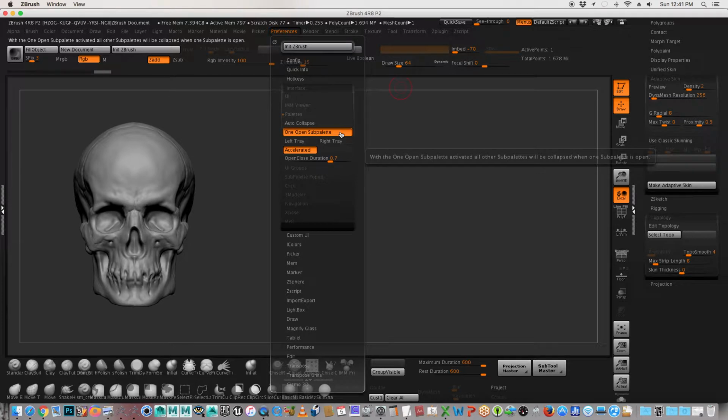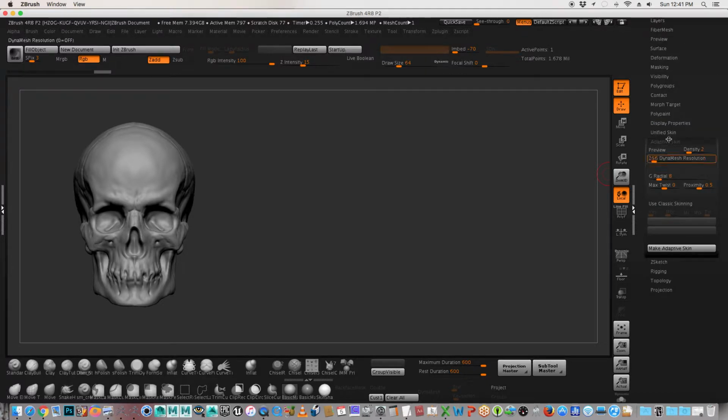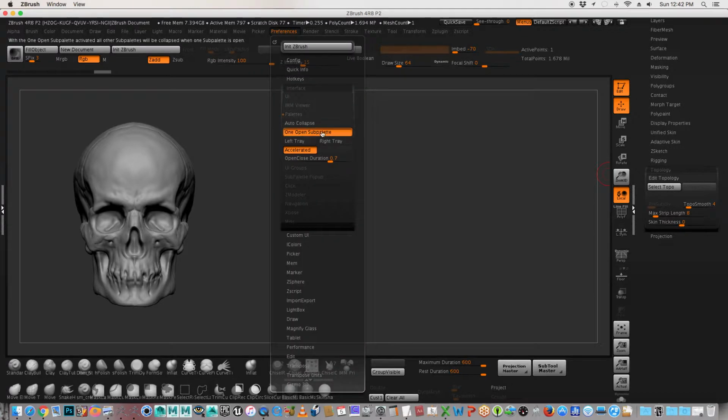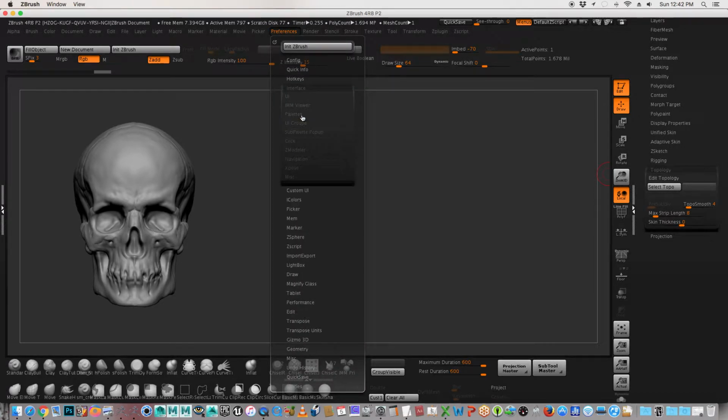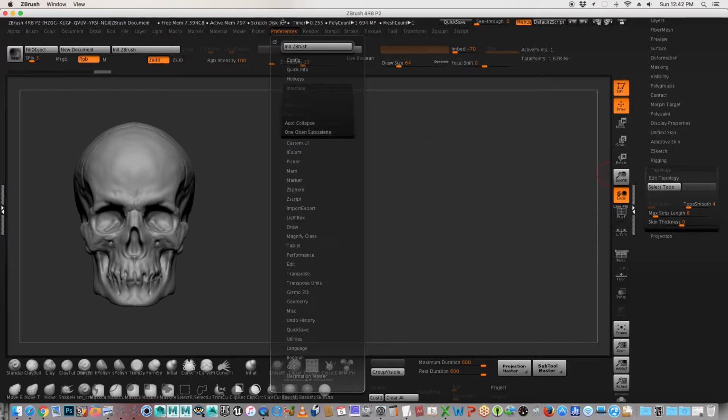By default, that'll be turned on, and when that's turned on, you can only have one menu item open. So I'd have adaptive skin and then topology, and you can see adaptive skin closes. So with this turned off, and again, that's in Preferences, Interface, Palettes, one open subpalette, we'll turn that off. All right, close that up.